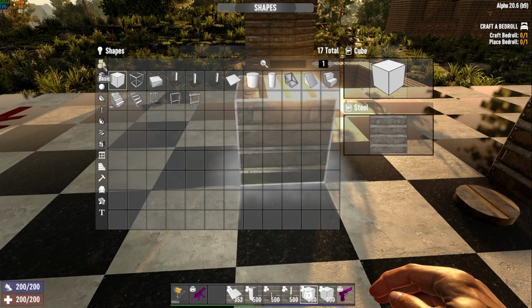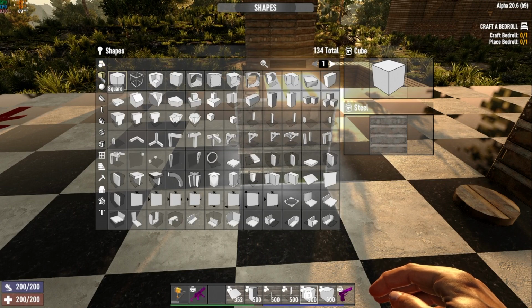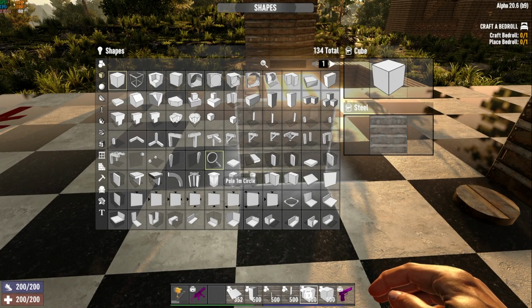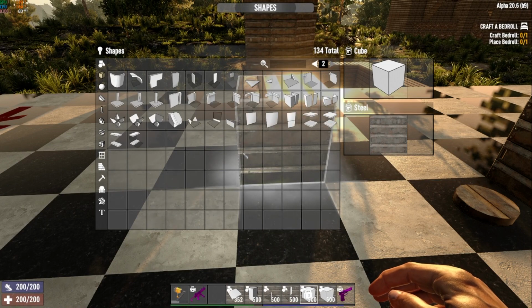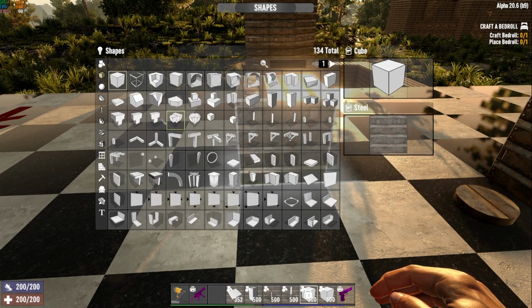If we start up here where it says basic, obviously these are some basic shapes that you're probably going to need. You've got your cubes, you've got some stairs, you got some pillars, ramps, and ladders. Those are probably some of the more important ones, bars as well. We have square here, which is essentially the base shape, but as you can see, there's some round stuff here. There is a lot of shapes in this menu. I don't even know all of them and what they are exactly useful for. I just know the ones that I've played around with and used and some of the ones that may be more popular, and we'll talk about those.